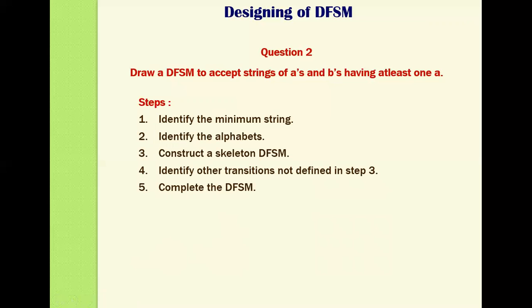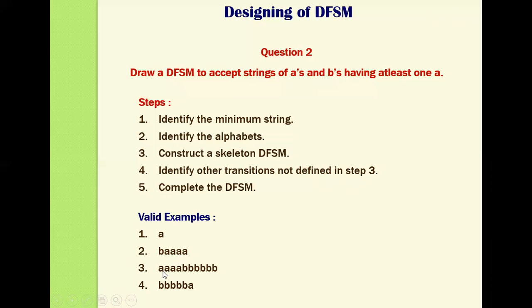You know what the steps are. Let us see some valid strings and invalid strings. So valid strings. According to this, what is the minimum string I have? At least one A. So I should have minimum one A. So this is my minimum string. Now, according to the question, I can have strings having both A's and B's, right? So this is my second example where I have B followed by any number of A's. That means I can have any number of A's. If I have minimum one A, the string is accepted.